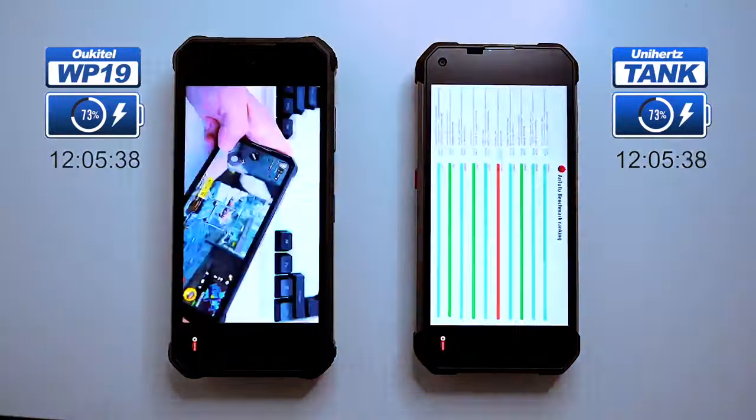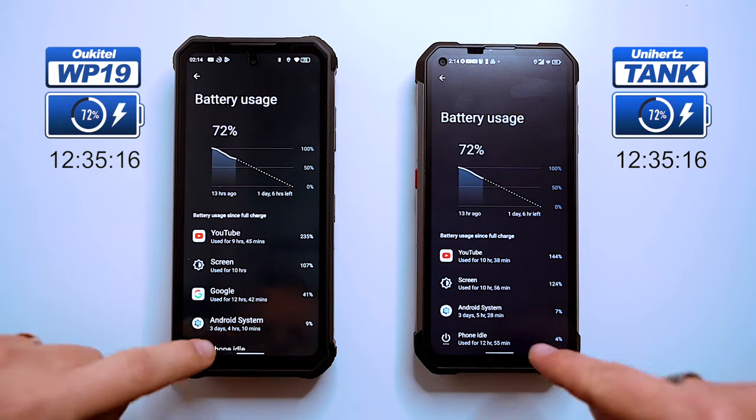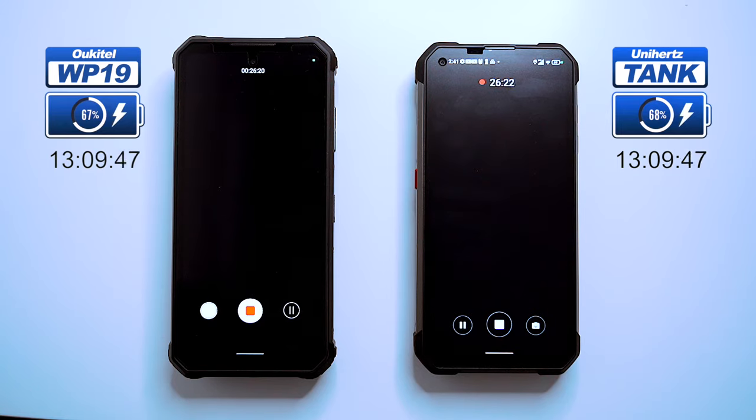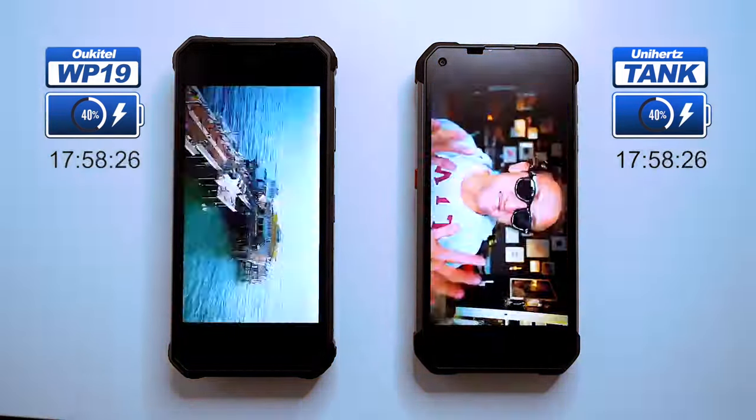Another hour and a half has passed and the batteries on both phones are at 72%. Let's try something more drastic: 4K video recording. Although it records on the back camera, it still uses full processing power, the microphone, and the file management system to store the captured material — even if it's just recording a black screen as the phones lie face down. After 5 hours and 8 minutes of constant video recording, battery levels have dropped to 41% on both phones. Let's go back to YouTube streaming to give the phones a chance to cool down.